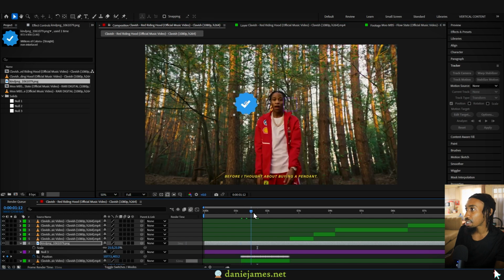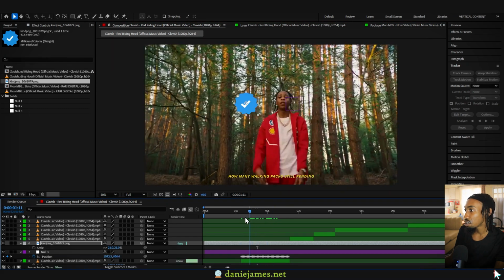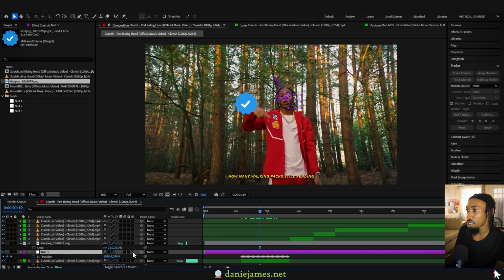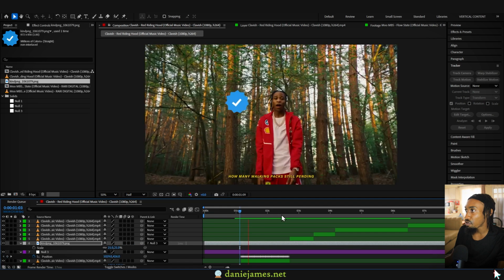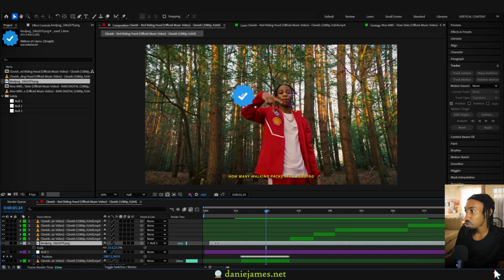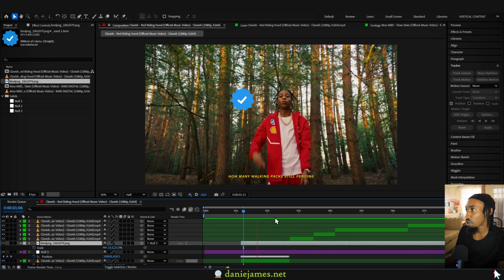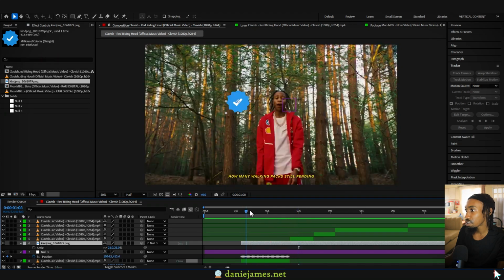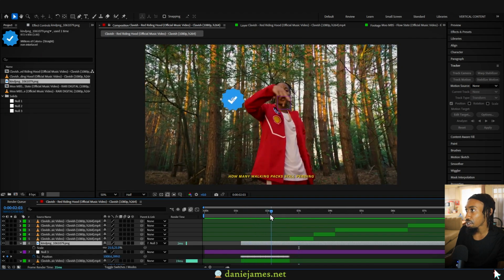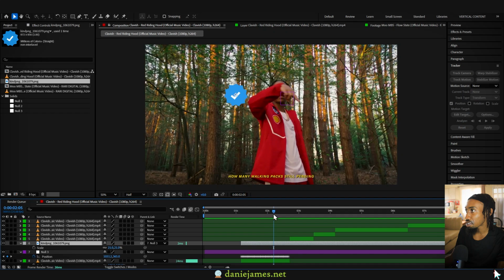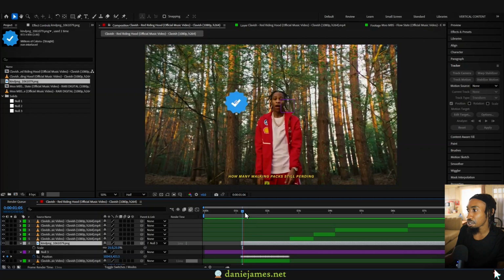Now if you would like to make it follow the artist, all you need to do is use this pick whip and parent our clip to the null object like this, and that will follow the movement of the artist. Let me just chop it up so that it appears at the clip, and just like that it will follow the movement of the artist. The reason it's also bouncing over here is because with the tracking point there is a time the hand would go over the eyes, so I had to do that manually. I kind of did a terrible job.